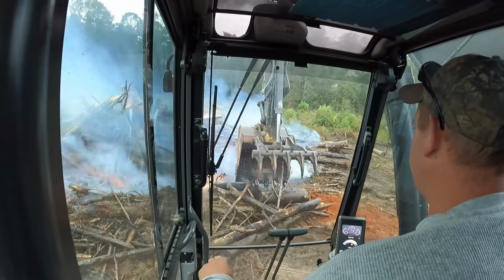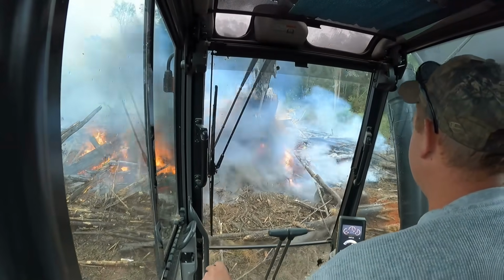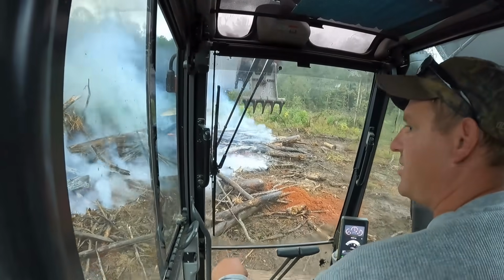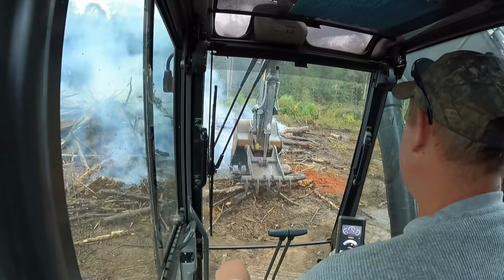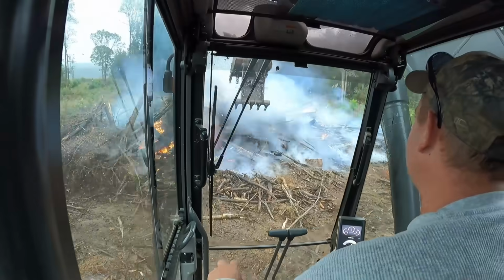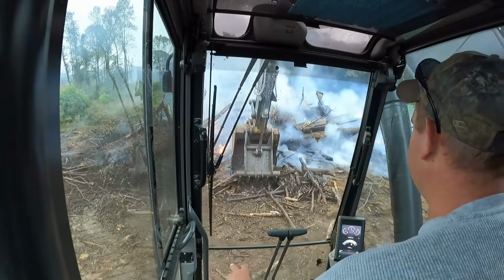I'm gonna do this and then grab those couple loads of stumps that I hauled over here. Get those on there, and then I can run around that side and grab the rest of that before the fire gets burning too good. Pushes me away from it. Even though it looks like I put it out, it'll be raging here in a minute.